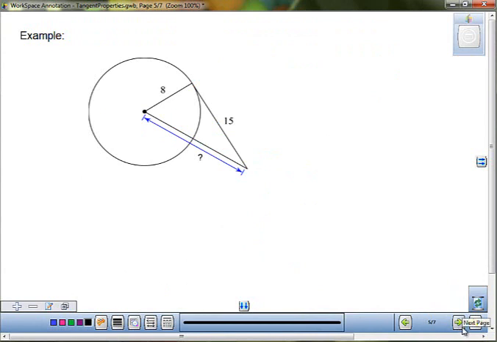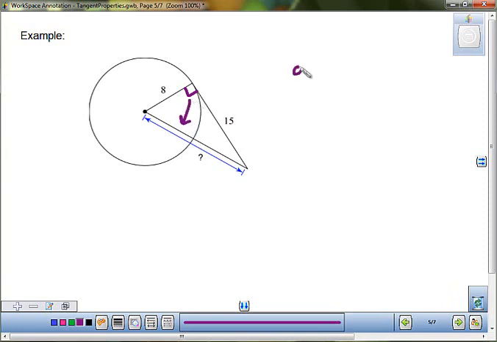We're going to go over just a couple of examples now that you've got those properties written down using some of those rules. Okay, in this example, you're asked to find this missing length. Now, with no markings, you have to remember that a tangent and a radius are perpendicular. So this is a 90-degree angle. So this triangle that is now created is a right triangle, and you can use Pythagorean theorem to solve for the missing side. Okay, the missing side is the hypotenuse. It's across from the 90, so that would be your C. So 8 squared plus 15 squared equals C squared.